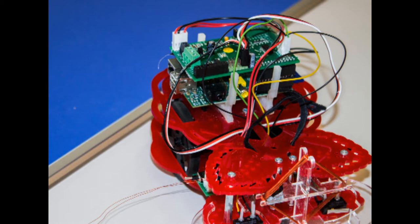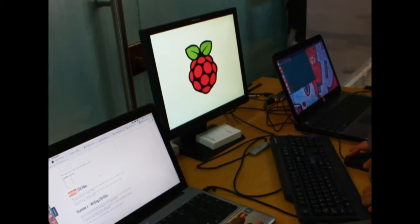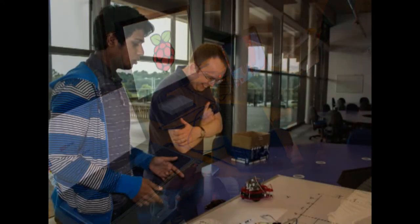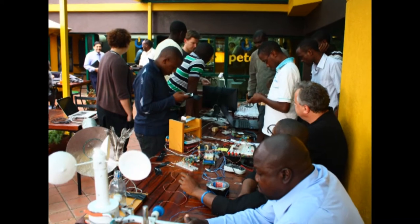This computer was launched in 2012 and cost around 25 US dollars. It's the size of a smartphone and can be connected with a television screen to work as a normal desktop computer. Its developers at the University of Cambridge in the United Kingdom gave it a playful name, calling to mind a toy. Raspberry Pi is a small, low-cost computer originally designed for educational uses, but it has many other uses.